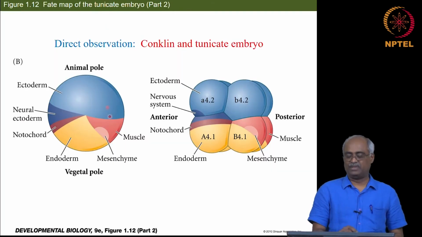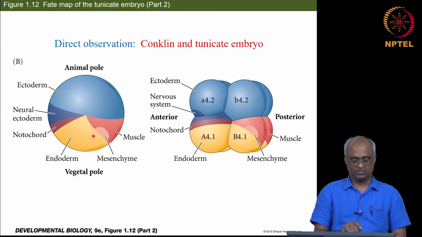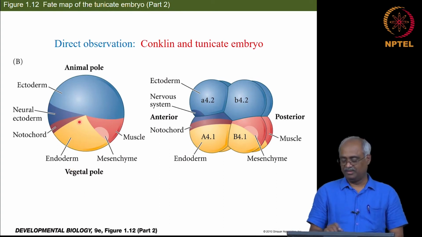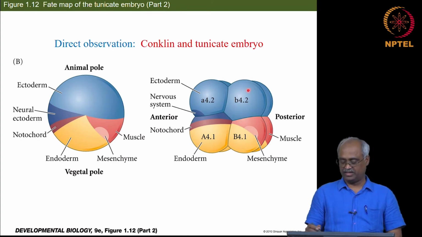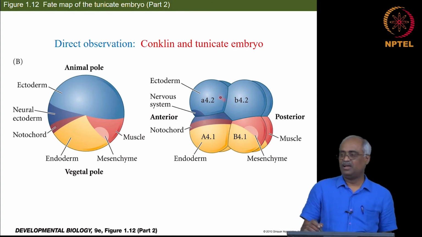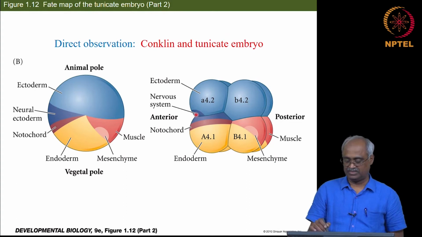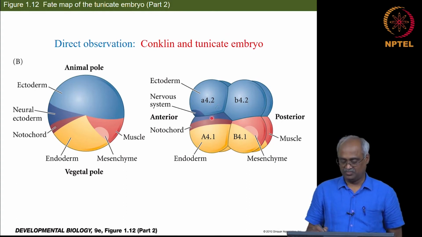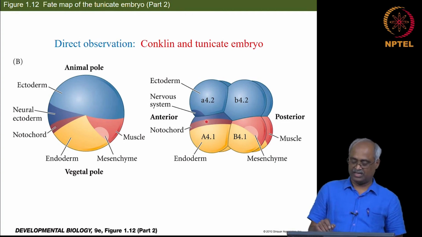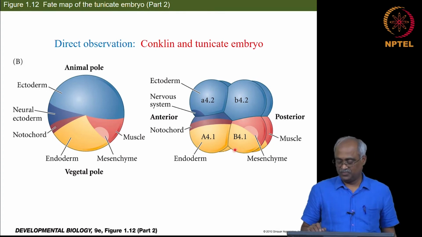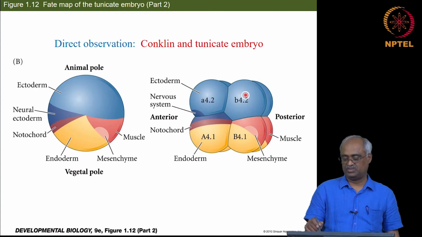Direct observation means not with the eye, but you need a dissecting microscope to look at and observe them. So, this is the map that he finally arrived at, if you take a very early stage. This is the animal pole and vegetal pole, and he was able to map the future ectoderm to the animal pole and endoderm to the vegetal pole, and then the other structures as labeled here. And this is the 16 cell stage, I think, or 8 cell stage, where you have individual cells already; this one is going to make only the epidermal ectoderm, and then the nervous system will come from A4.2, and then endoderm. So, this one is not going to make only endoderm. From this cell you are going to get cells that form the notochord as well as part of the nervous system also. And muscles come from these, and muscles do not come from this. So, if you take it out, nothing happens to muscle development. Okay. And then you move on.